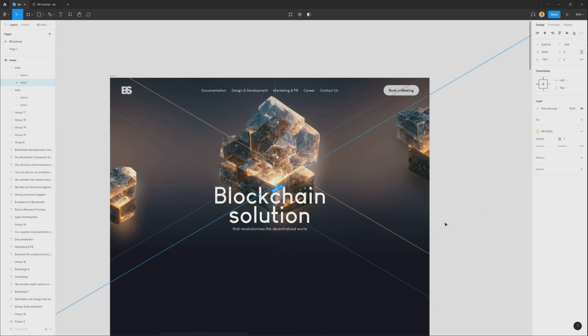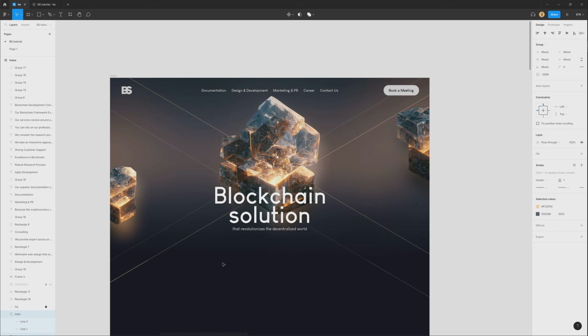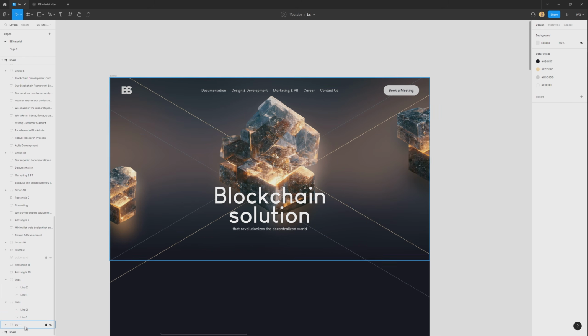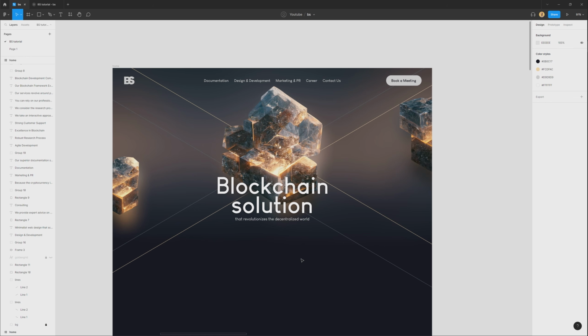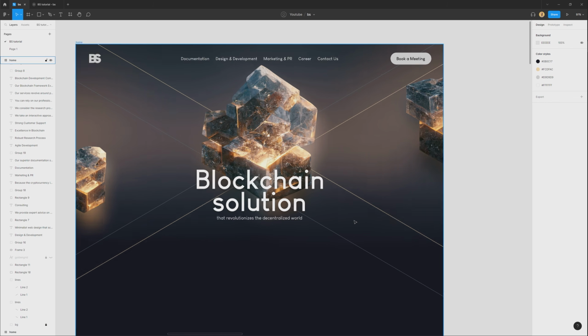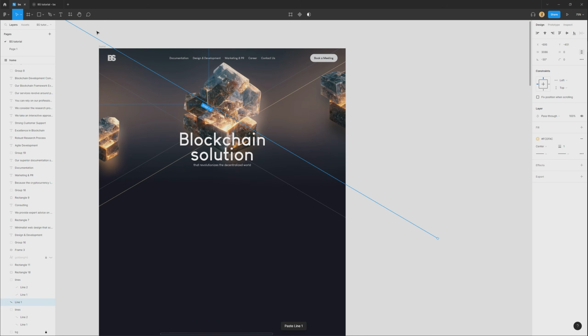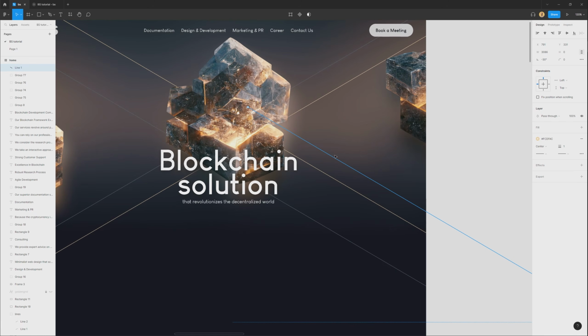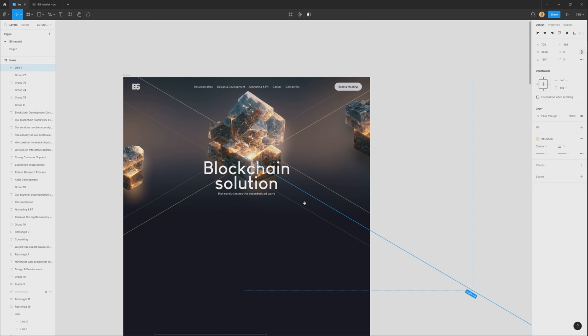Some of these lines go under the stone. Let's lock our background layer. You know, these lines, if we have a blockchain solution, it means that we can show that our lines connect, our stone connects with other stones outside our artboard.